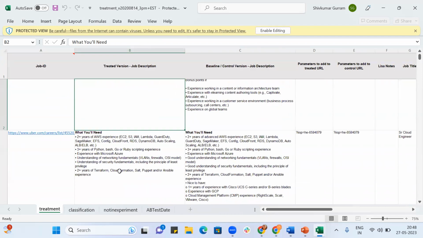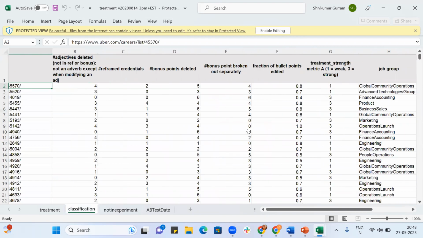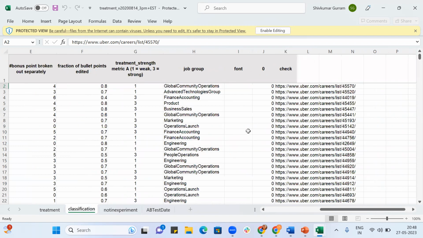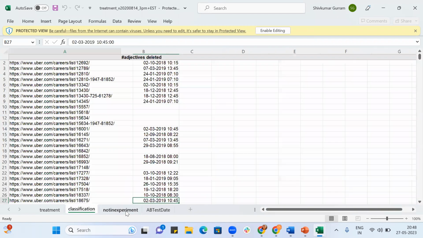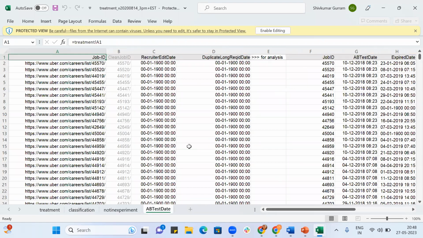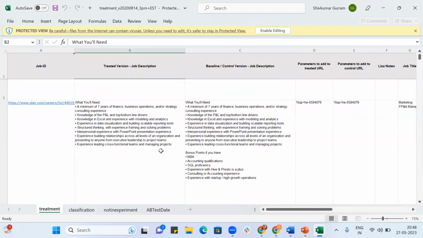Uber careers, classifications. No, this is not the sheet. That was a sheet with a lot of data and a lot of searches.